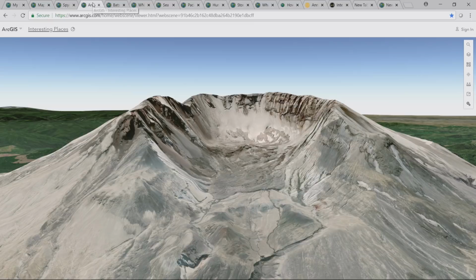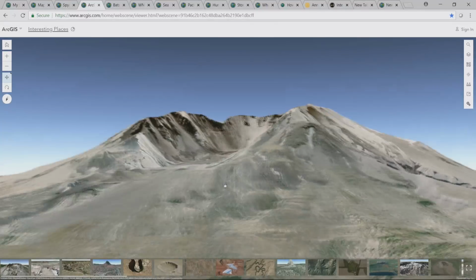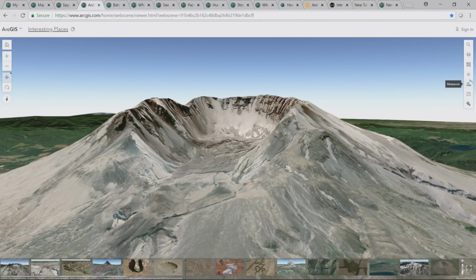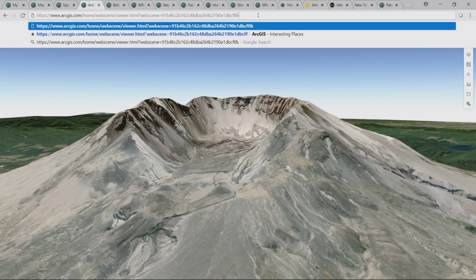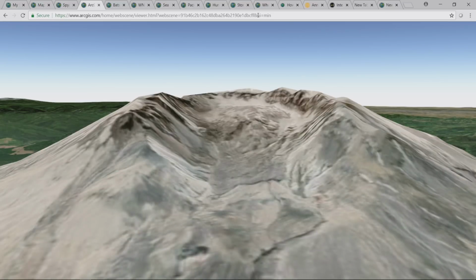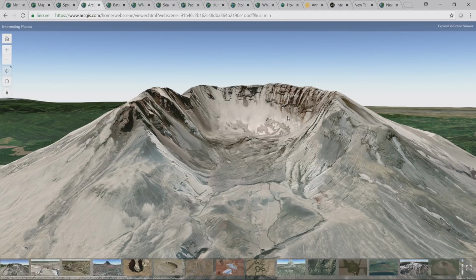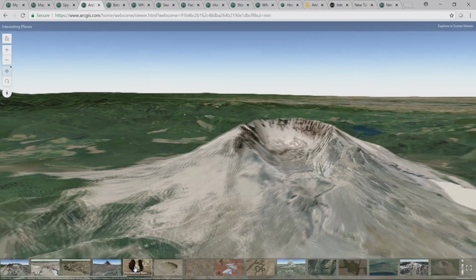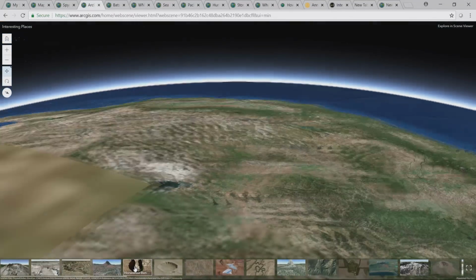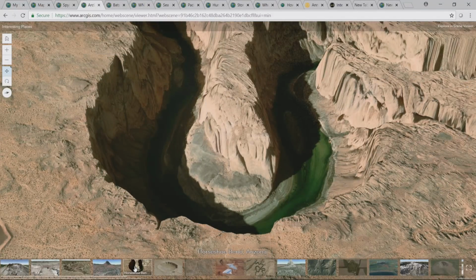There are also techniques that you can use to do this with other types of content. This is a web scene, and this is an interesting little web scene, but you can see there's all sorts of tools here that would distract the user from my story. A web scene is a little bit different. I add ampersand ui equals min, and this is all documented, so you'll find these in various blog posts. What that does is minimize the user experience for the web scene. If I mouse over, I still get the little thumbnails for navigation, but I don't have the other tools, which might just be confusing to someone that's browsing my story. So that's how you can embed a scene and also other story maps.